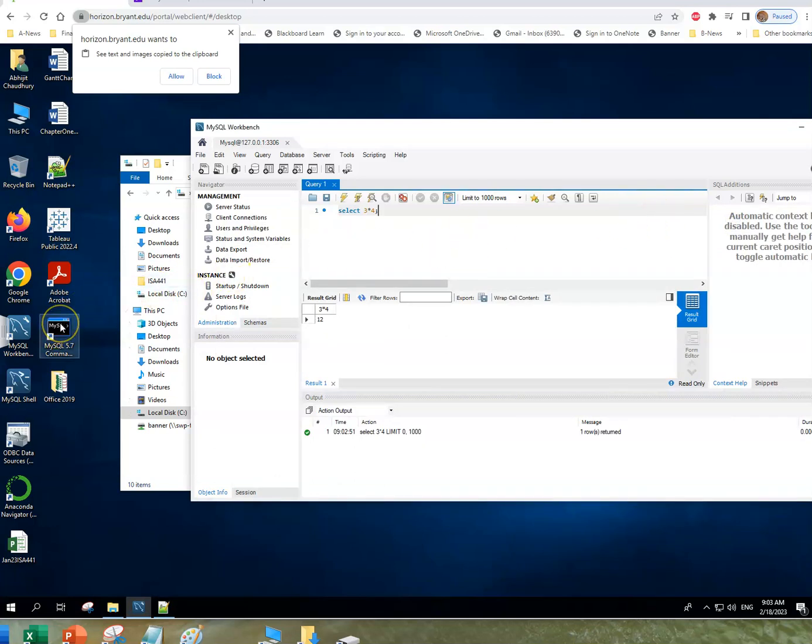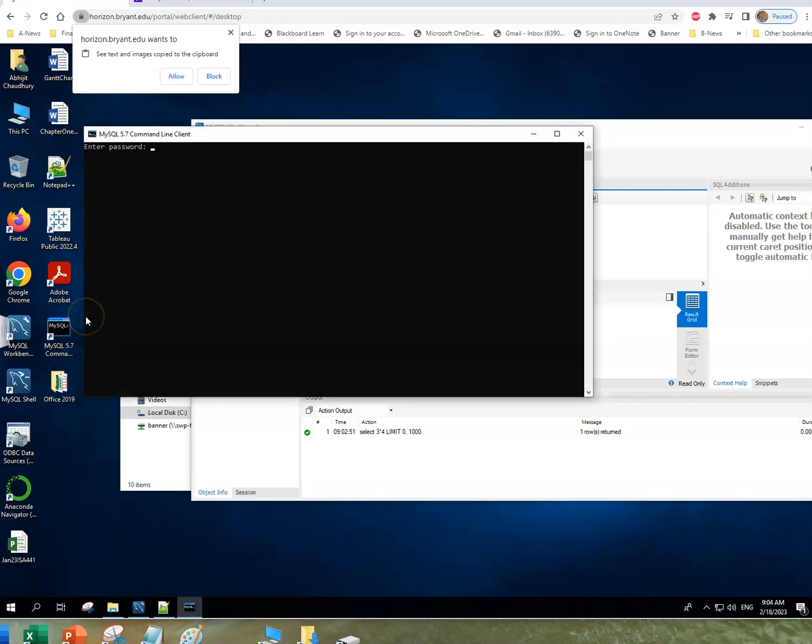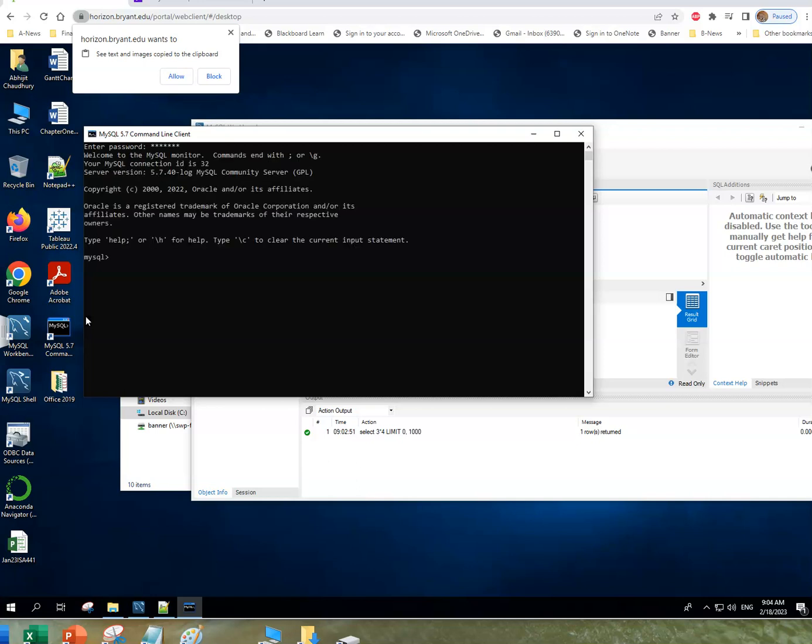So now I'm going to run this on the command line. We will be doing various ways to run it, that is on the Workbench and on the command line. So we'll just go, and this is my lowercase y, uppercase SQL 57, and the language that we use, so I'm calling a file, source.